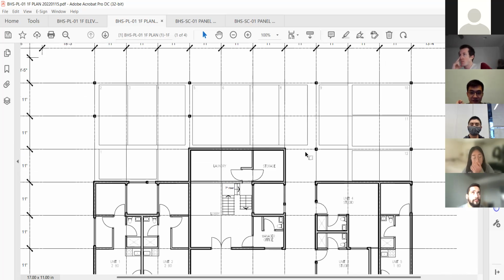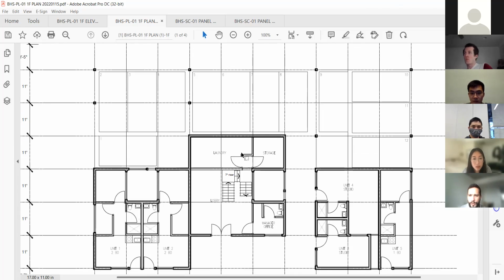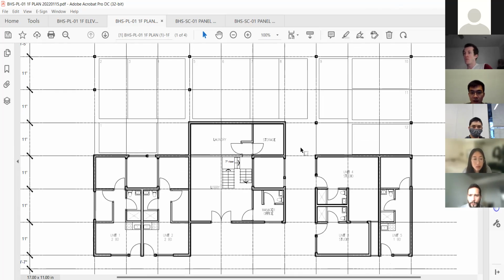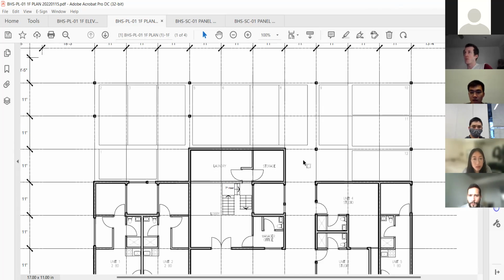Okay, sounds good. Do you have the PDF in the drive? Yeah, there are CAD files and PDFs. Okay, cool. Because last time I saw there was only a CAD file. So these columns will be wood as well? Wood columns? That would be ideal, right? I think so, because we are going to stick with wood construction for most of this building.